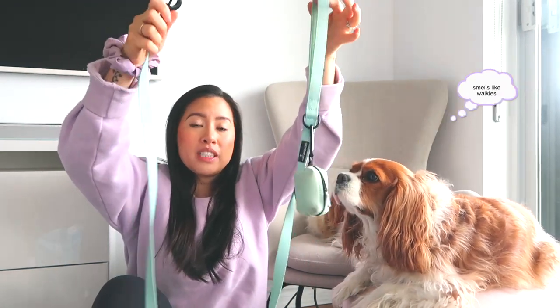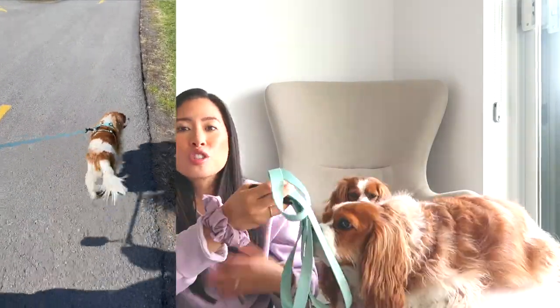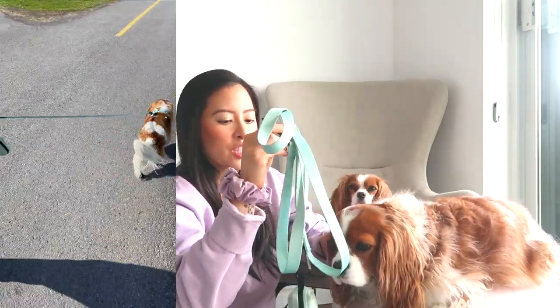The next accessory I want to talk about is a walking accessory. If you've been following us for a while, we're big fans of short four-foot leashes — that's our go-to. When we go to the airport, we like two-and-a-half feet. But lately, when we go on bigger parks and bike lanes with Hurricane Milton, we like to use a longer leash. This is from our spring collection — it's the Mint Julep leash, a five-foot leash. It's much more comfortable in bigger spaces. Herkie likes to lead in front and waddle, so we love to give her more space to roam. We also have rope leashes which come in two-and-a-half, four, five and six feet.